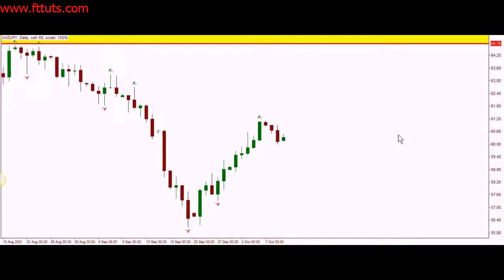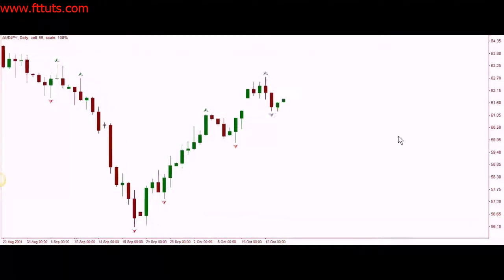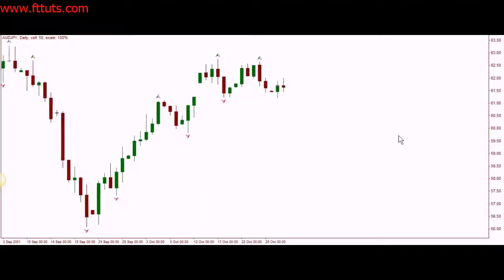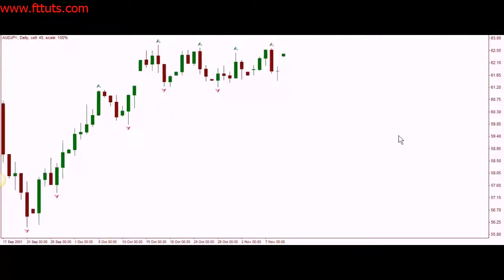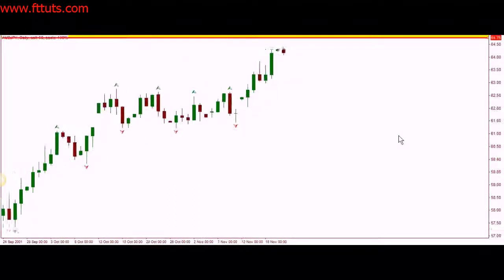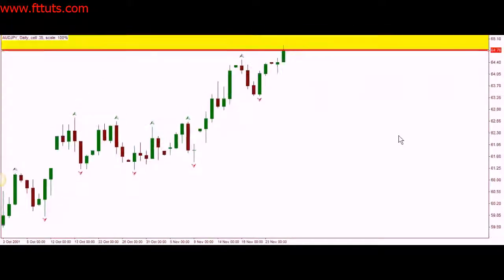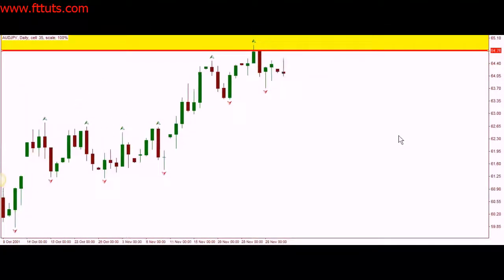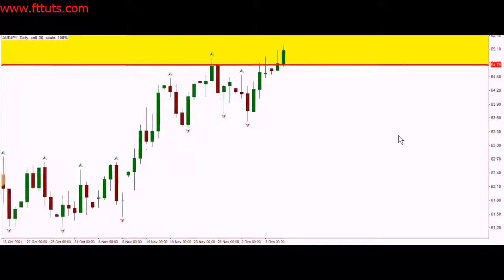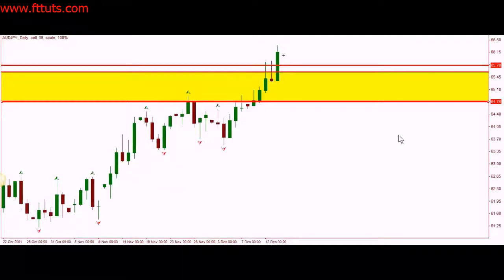I think the zone, you have absorbed up all the supply here. And we hit that zone again and drop a little bit. And now it looks like we broke through. Now it's more of demand because you absorbed up all the supply. All right, so that's looking at one trade.